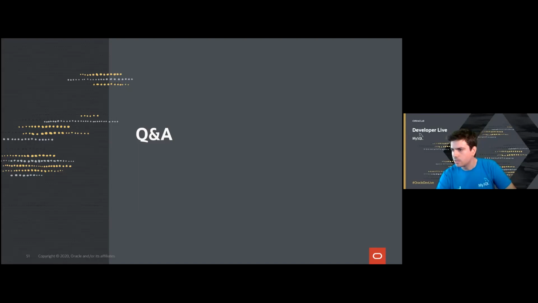Another one: should the DBA install MySQL Shell on his workstation or on the server? I suppose this is related to replication architectures. Shell can work remotely. If you're using MySQL 8, everything can be done remotely, including the configuration of instances. So you don't need to install it on the server. You can run it remotely.